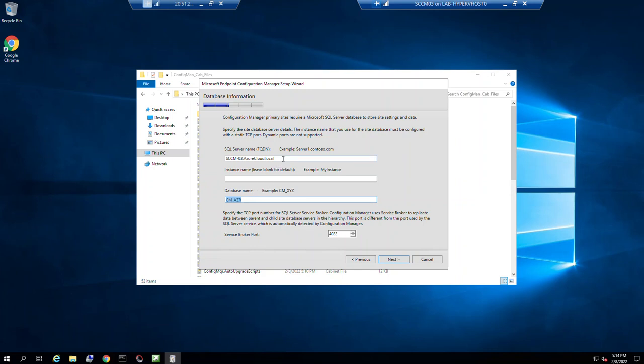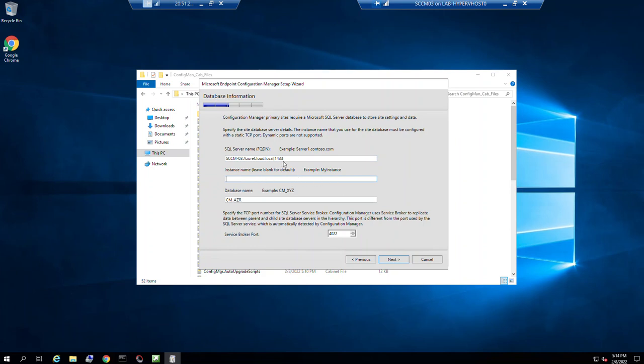But if you have a remote SQL, most likely you have to provide the broker port, which could be whatever port you have, for example 1433, and the remote SQL server name. In some cases, you probably have to provide the instance as well.